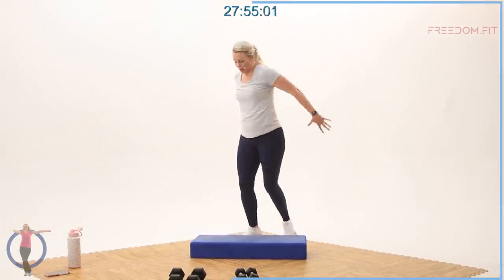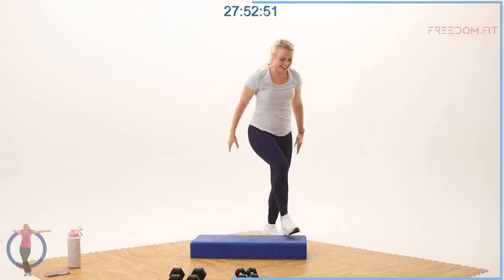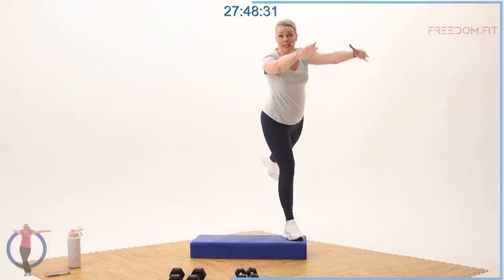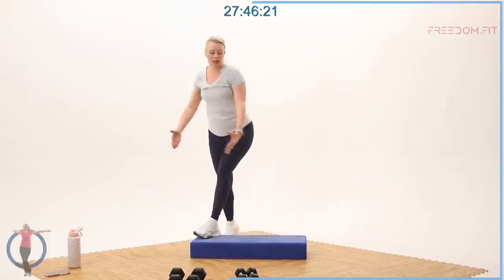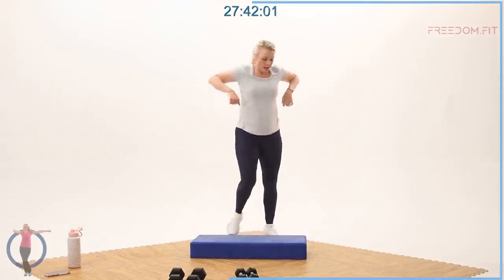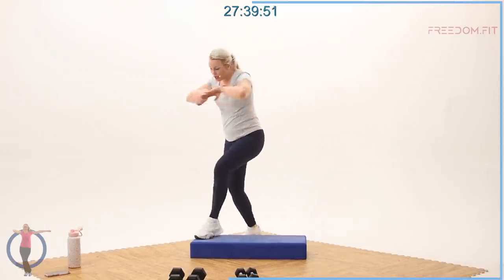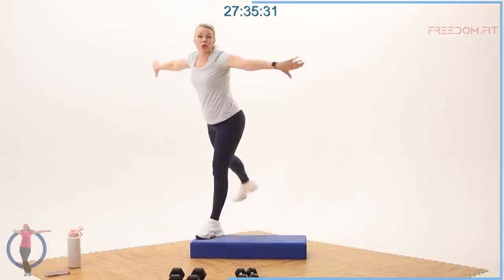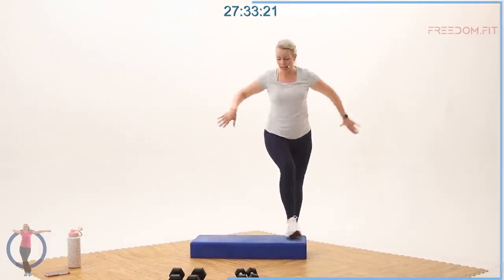All right, listen, a few more leg backs. You're like, how many more? This one is gonna progress. I want you to think about breaststroke arms. Can you do it with me? Breaststrokes, breaststrokes. And again, if you're like, I don't like that one, do what's nice for you, okay?